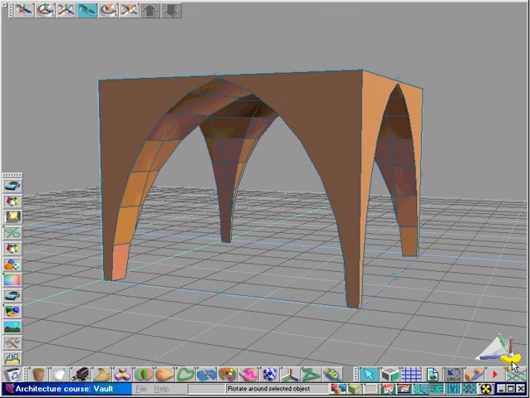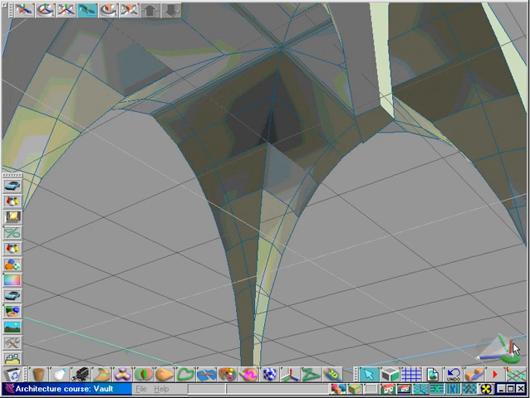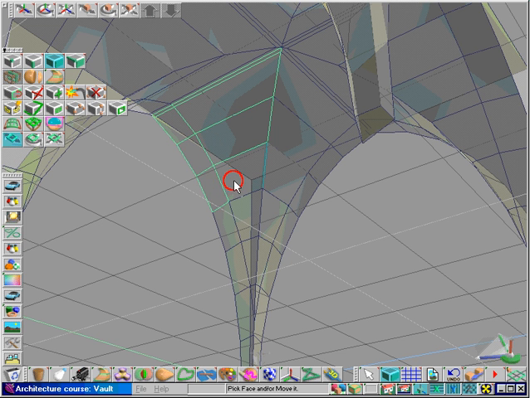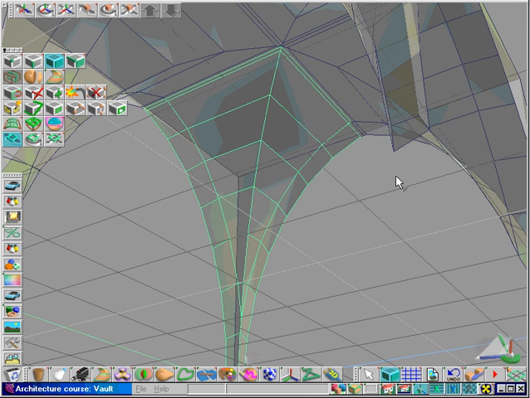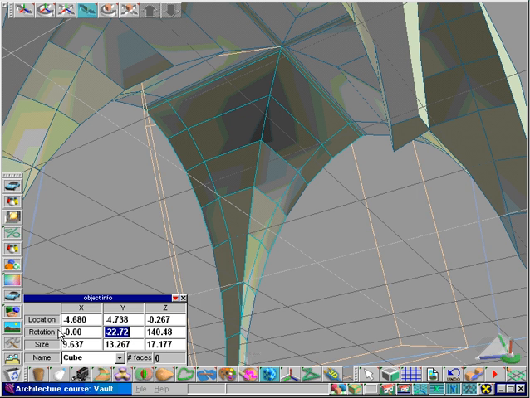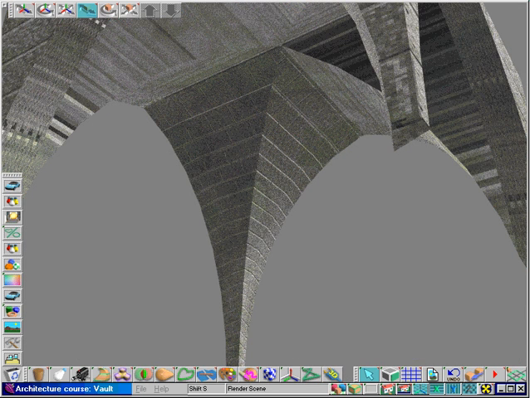For vaults, things are less straightforward. The UV map is a real mess. So, first, select all the faces making up one quadrant of the vault. Now apply a cubic UV mapping. Open the object info box and reset the rotation in X, Y and Z to 0 and apply the UV map. Much better. Now repeat for the other sections.